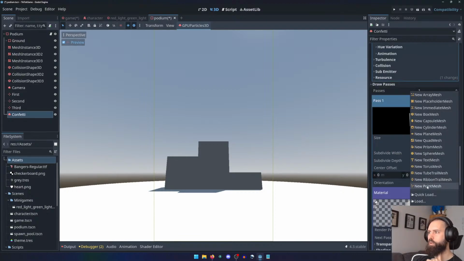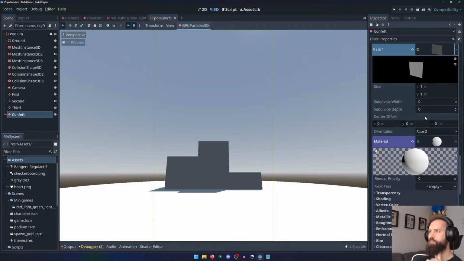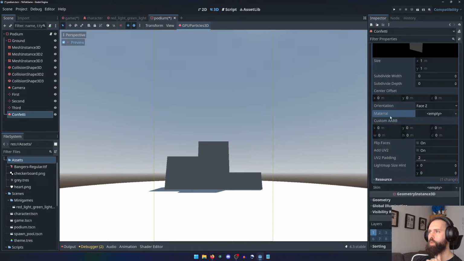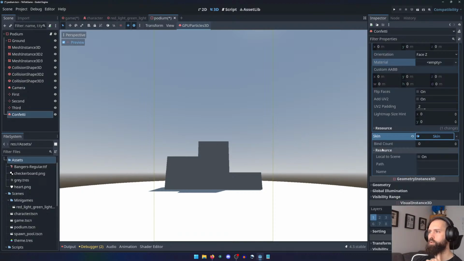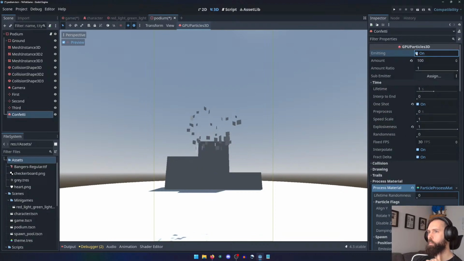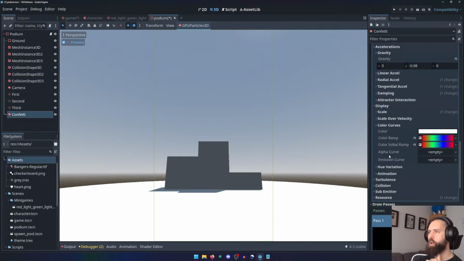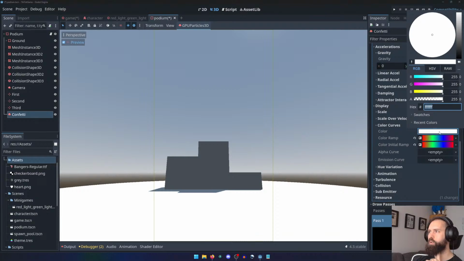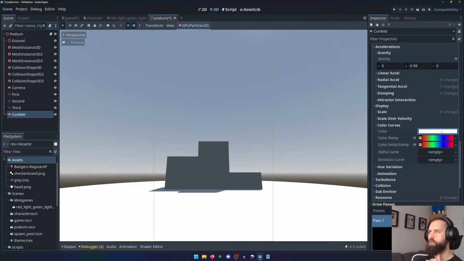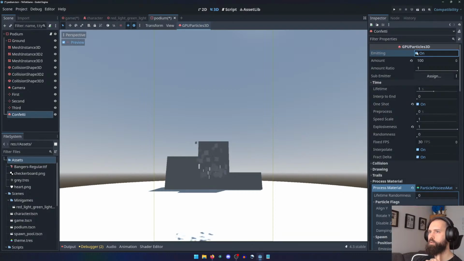What if I... Skin. No. Come on, how do I get the color on that particle? Just change this. Is it gonna be blue now? No.